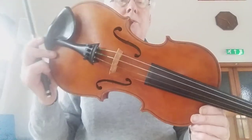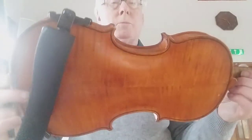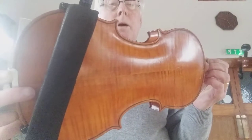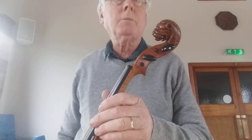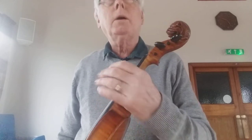Now the provenance of this one is well known, because this is made by a professional maker. His name was John Carr, and he lived in Falkirk. This particular violin, which has a rather interesting lion's head scroll, was made in 1909.